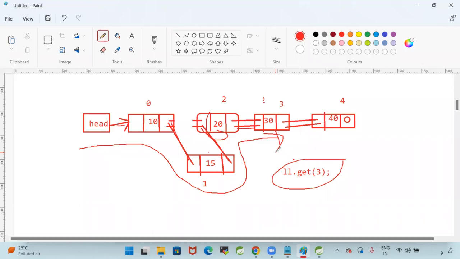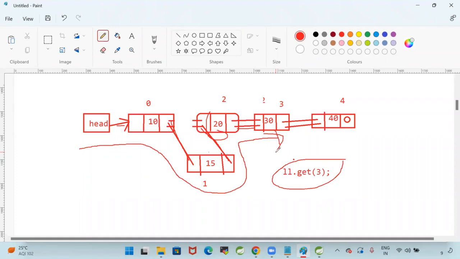That is the reason why in the interview, they will ask so many questions on collections. What is array list? How does it work internally? When to go for array list? What is linked list? How does it work internally? What is the data structure of the linked list? What is the data structure of the array list? In which scenario do we need to go for array list? In which scenario do we need to go for linked list? Can you tell me a use case in the project where you have used linked list, and where you have used array list? Like that, n number of questions they will ask in the collections framework.